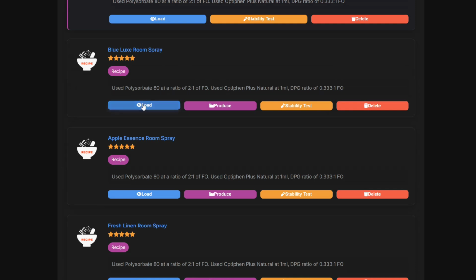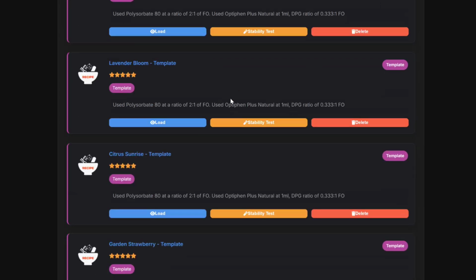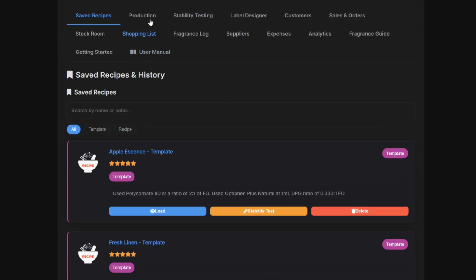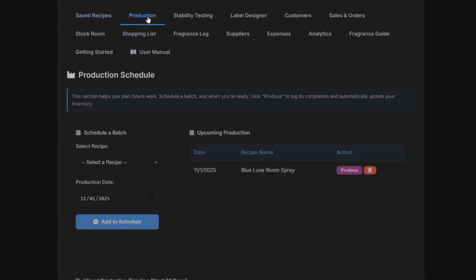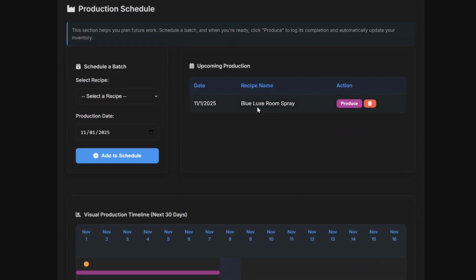I can come here and I already loaded this because it's a recipe now, so it has everything that I need to create. I can either come here and click produce, like you guys saw me do with the citrus, or I can just go where it says production, click on that, and already I have that done here.